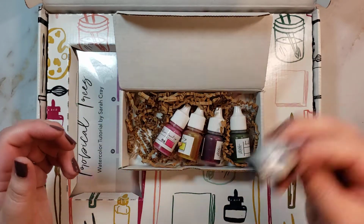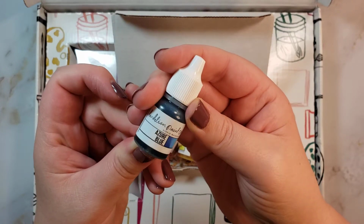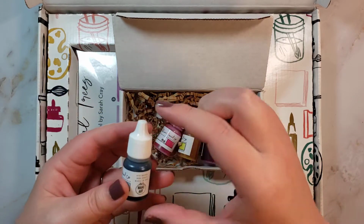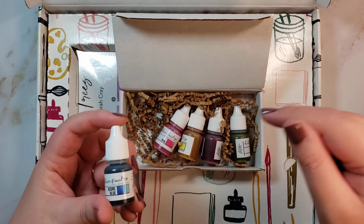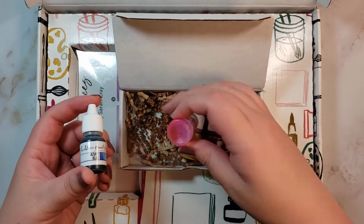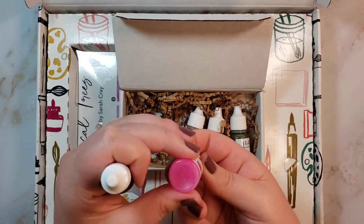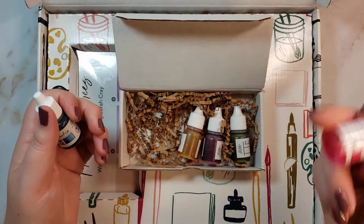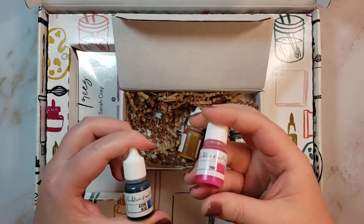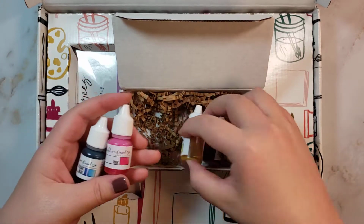I don't know if I have an azure blue yet. In getting these, I'm going to end up with a collection of these at some point. I also ordered, they had a sale, and I ordered what turned out to be bigger bottles of the same paint in colors I didn't already have from a couple boxes worth, because I haven't been doing this too long, maybe 4 boxes now, including this one. The paint that I purchased on the sale that came, some of the tips were actually clogged, and so I emailed them. They recommended soaking them in warm water, and I haven't done that yet just because I'm lazy.